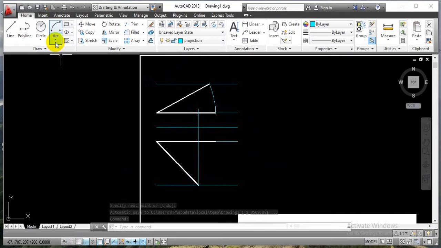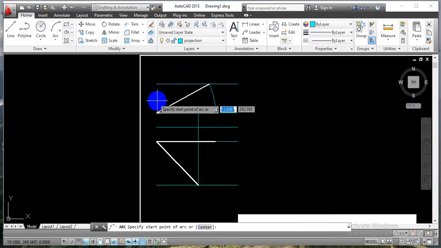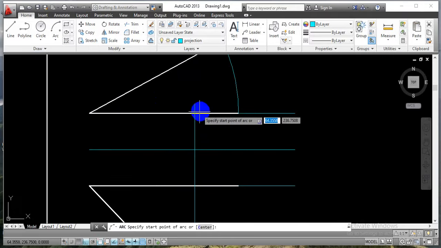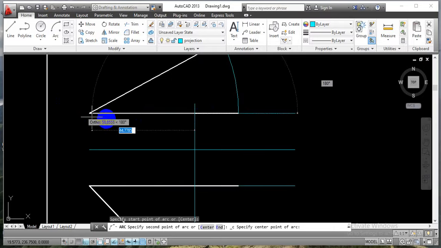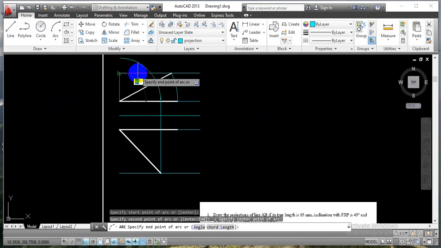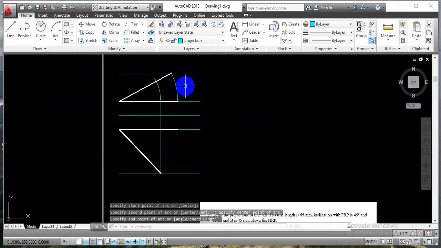Again we can draw an arc by means of this second option. Select this as a starting point, just zoom in to have the starting point. This will be the center point over here. Select this as a center point and we can complete that arc somewhat over here like this.